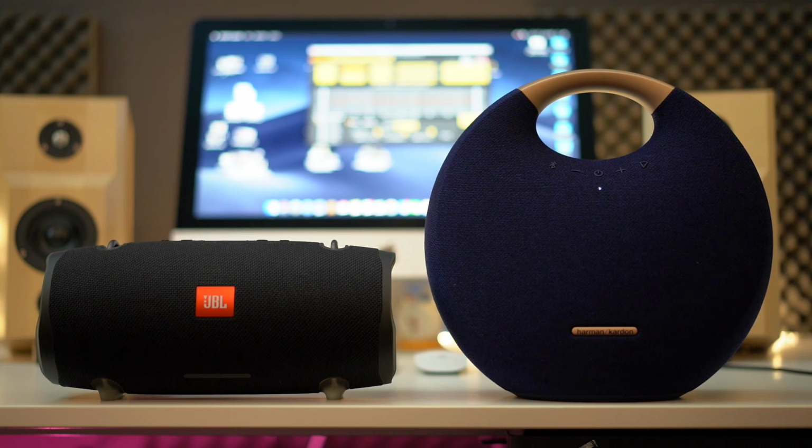While on the other hand the JBL has a bit more upper bass in the, let's say, 70 to 80 Hz bass region. By the way, I'm still on the second firmware with the JBL Xtreme 2, which is the best one. So the first one was okay, the second one was really great, they improved loudness and deep bass, and with the third firmware, which is the newest one, I think it's, I don't quite remember, 1.7 or something, they again did something else and it doesn't sound as good as the second one, so I won't update it to really get out the best sound from it. But still it has a bit more upper bass than the Onyx Studio 5, doesn't sound as big, doesn't sound as beefy.